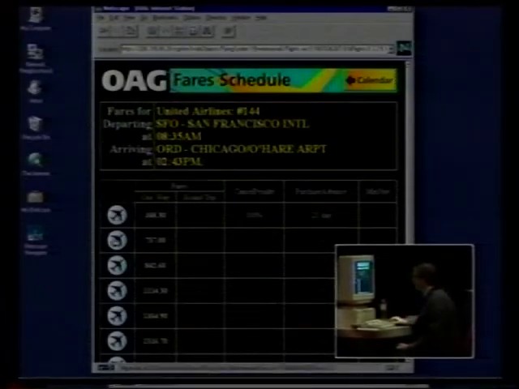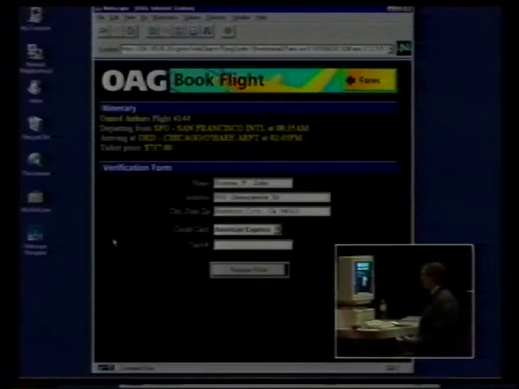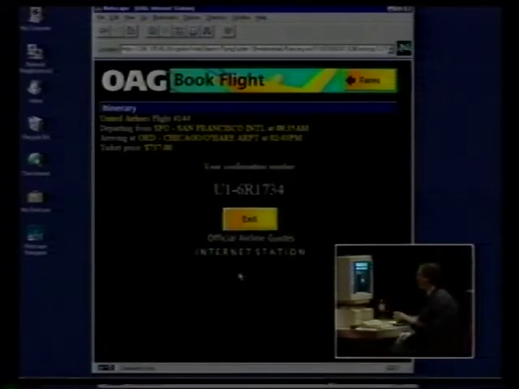I'm going to pick the cheapest one, although I don't want to pick the one I can't cancel, so I'll pick this one here. And so now it's confirming that flight. It's got my information here, and I will say purchase the ticket. So now it's going to London to this mainframe, so it might take a few minutes here, a few seconds. And there we go. There is my confirmation number. I've actually booked this ticket now.